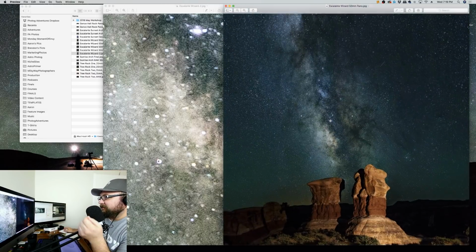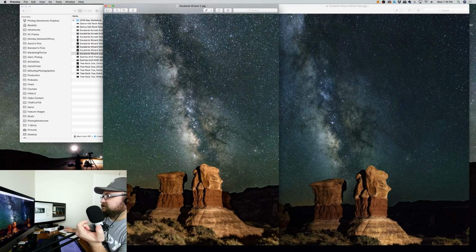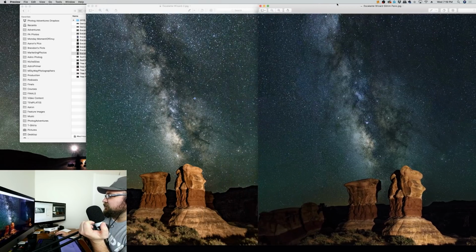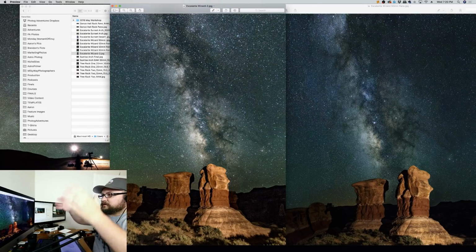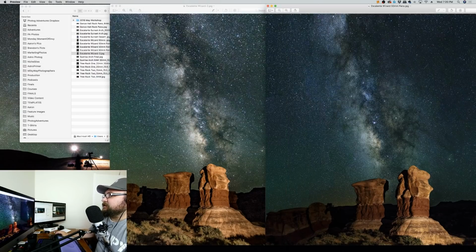There's also another element here working for us that isn't in this image. Do you guys know by chance? Probably not. You probably can't guess. But if you look at these two images, you're looking at one image right here that was captured in a single image. Single image, tilted on its side, vertical orientation, no stitching, just one single image. I say pano, but I shouldn't have said pano. It's just a vertical orientation of this shot. Then you have an actual pano taken with many images at 50 millimeter. And so a lot of frames in here.